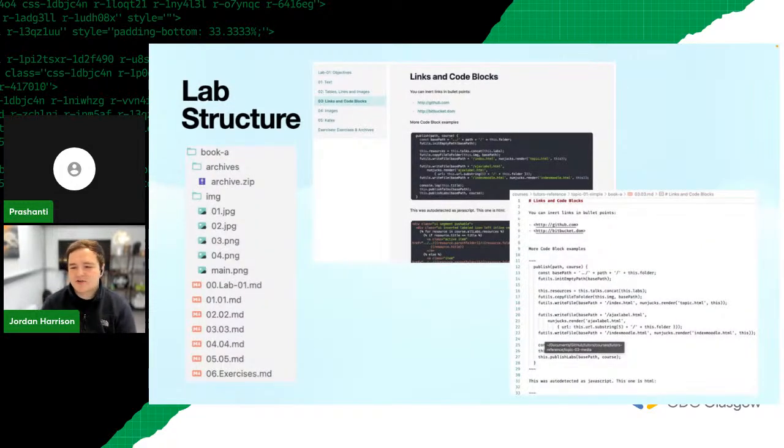And then labs are structured by using one semantically named markdown file for each lab step. So as we can see here on the left, we have 00, 01, 02, and each of these reflects the lab steps on the left at the top. These labs support a wide range of markdown content using the Showdown plugin. As we can see here on the right, this has a code block, and it also supports KaTeX math, images, and tables.